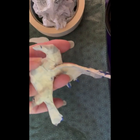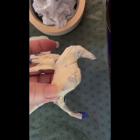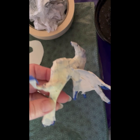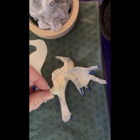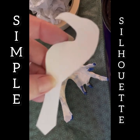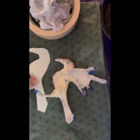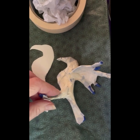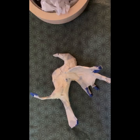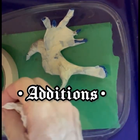I've already begun on this piece and I'll use it as an example. This will be the Papier Mâché Armature to get us started. You can use a silhouette template like this or freestyle your own. The main thing is to crumple the paper into a shape that you can work with.